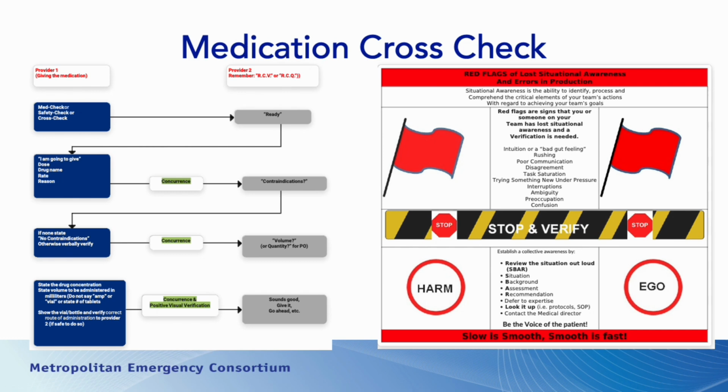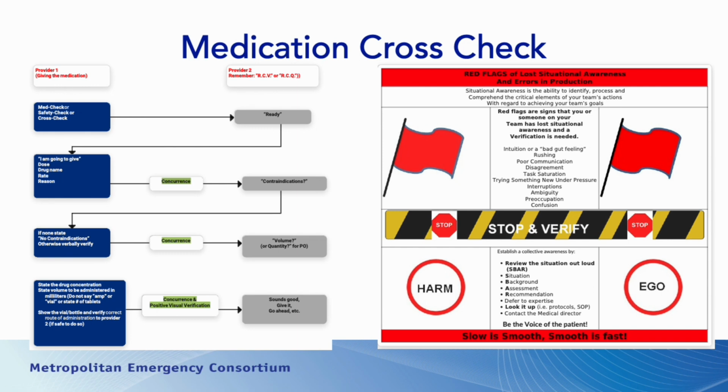Any reason not to do that? Any contraindication? Provider 1 will say no contraindications. The patient's actively vomiting. They have no medication allergies. There's really no contraindication to giving Zofran. The second provider will agree. Then they're going to say how much, or the volume. And the first provider says, I'm going to give 4 milligrams IV. It's 4 milligrams per ml. I'm going to give it IV slowly. They show the vial to the second provider who says, I agree, I verify that is Zofran, it's not epinephrine, and go ahead and give it.